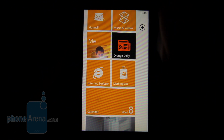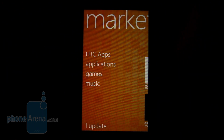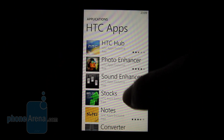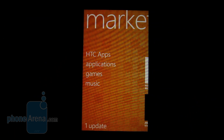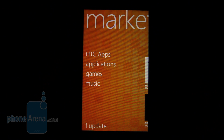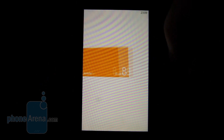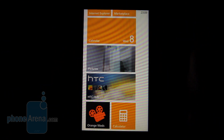You also have Windows Marketplace. This has a range of Windows apps and HTC apps exclusive to the HTC phones. All these have been viewed in more detail in the HD7 and HTC 7 Trophy reviews, so check them out for more detail. As has the calendar app, which performs really well, as do all the organizer tools in the HTC 7 Mozart.